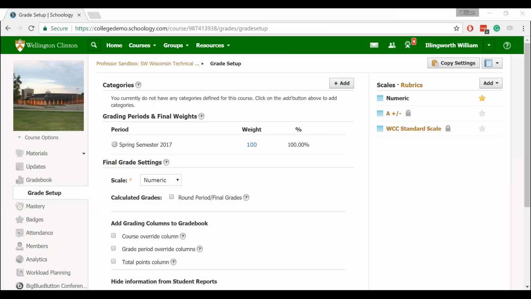With grade setup, there are three major areas that we focus on when you are starting out with Schoology in the grade book. There's a lot of options, frankly. There's some options on the right. There's a set here, a set here, a set here, and they go down further. Most of them are auxiliary or they improve the grading experience. However, the first thing you always want to focus on is your grading categories. Then you take a look at your scales and rubrics. And then lastly, you might want to check out your final grade settings. Notice I've done a 1, 2, and 3 here.